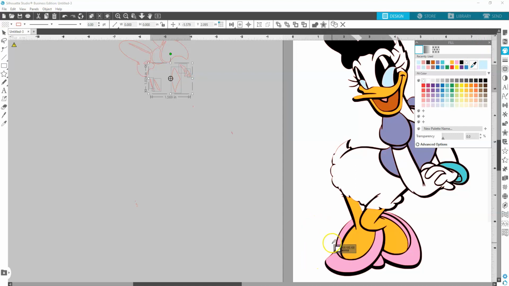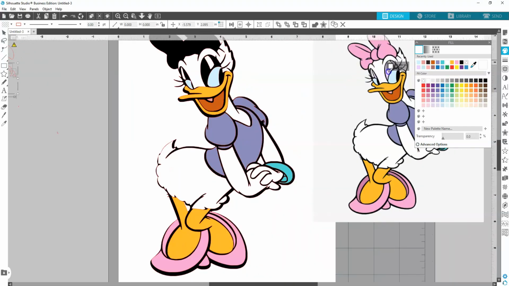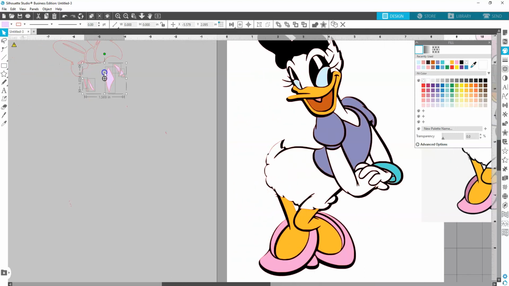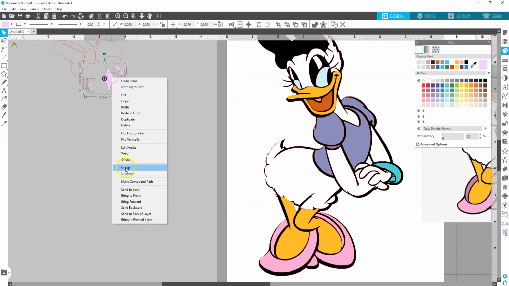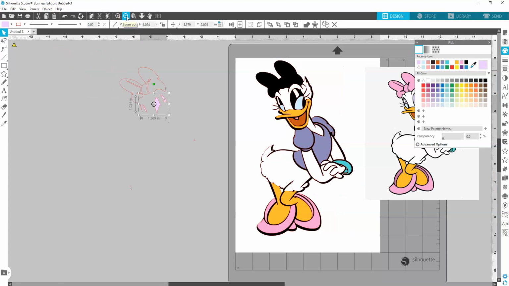and we are going to move over so that we can see the original image. Click on that purple and then come back over, right click, group, and I'm going to zoom out so we can see the piece that we're building upon. Left click, drag those items over into their locations. And I'm going to use my arrow key just to kind of move those where I want them to go.